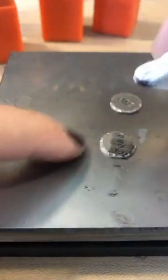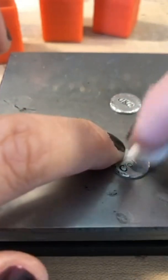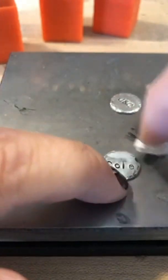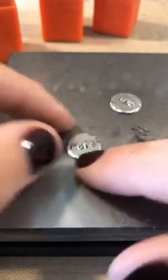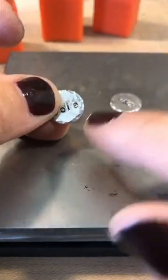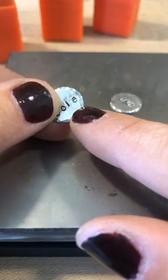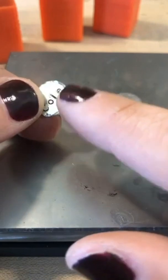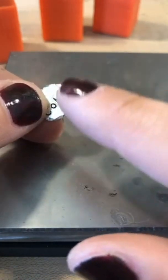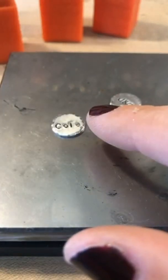Come back in, dab it, and lightly wipe. And of course I wiped too much. So it is possible, guys, to wipe the ink out of your impression. Also, with my E here, do you see that? I remember I told you guys when you asked me about your markers, you have to make sure that your impressions are deep enough to hold your enamel.